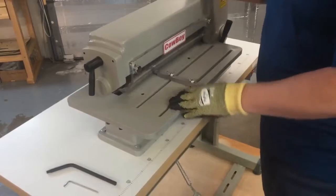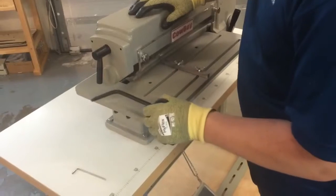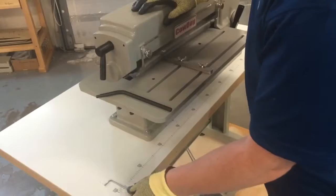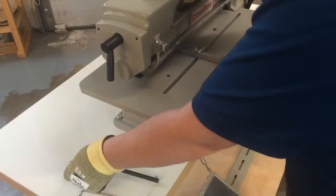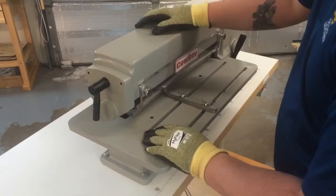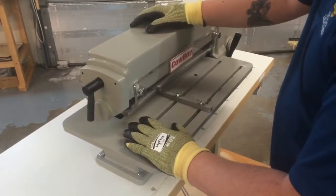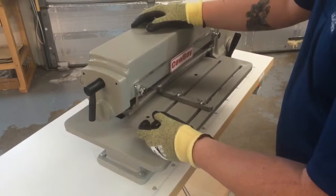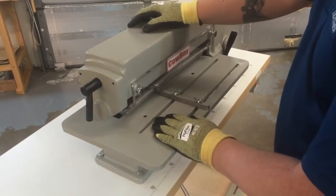What you're going to need for this job is a set of cut-resistant gloves, the little bar from the machine, and a 3mm Allen wrench. That should be all that we need. First thing we want to do is, of course, put our gloves on. These are a Hi-Flex brand, model 11-510, and they're actually Kevlar lined. They're very cut resistant, and I like to use them a lot when I'm working with these because the blades are super sharp, and I don't like getting cuts on my hands.